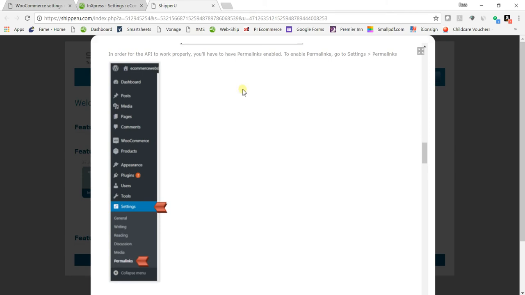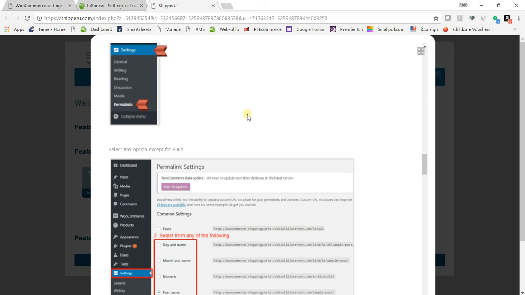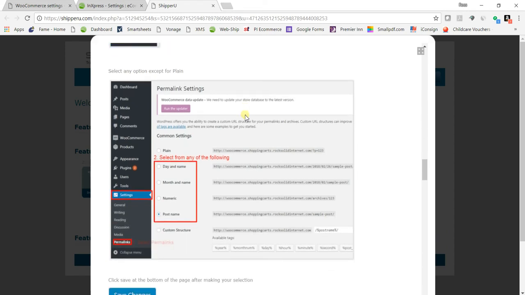In order for the API to work properly, you have to have permalinks enabled. I don't know what a permalink is. You don't need to know what a permalink is. All you need to know is to do as the document says, otherwise it will drive you insane. Also, this part, for anyone who's a bit confused by this stuff and wants to know why you're doing a certain thing, again, just do as it says, pick one of those 4 options.